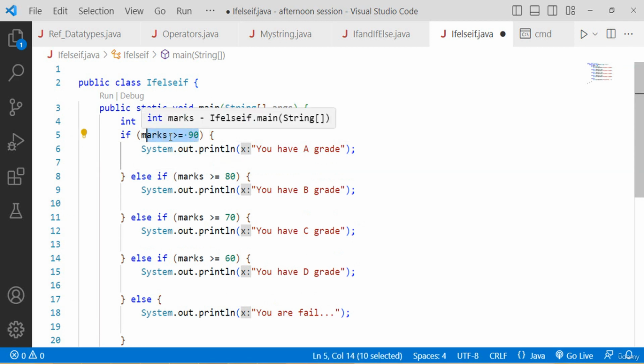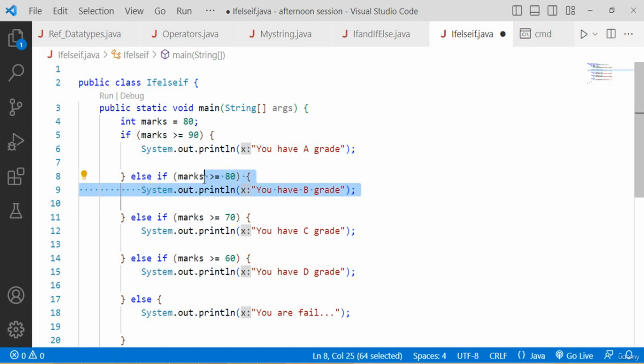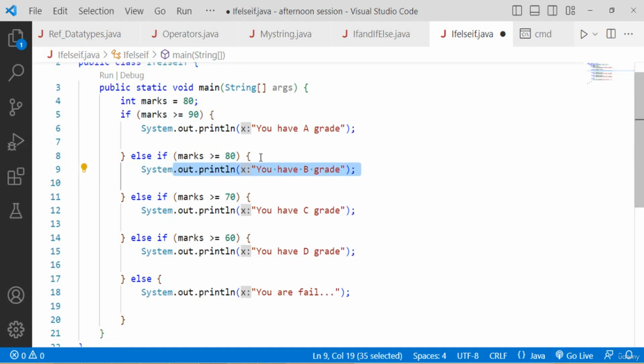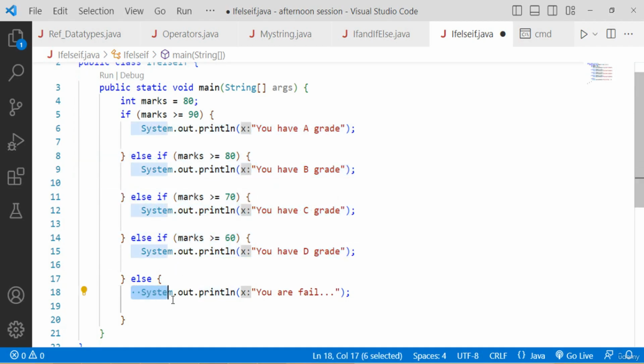When this condition becomes false, it will skip this block and check another condition. If this condition becomes true, all the statements of this block will execute. If this condition also becomes false, then it will check another condition. Same when all the conditions become false, then whatever you have mentioned in the else part will execute.